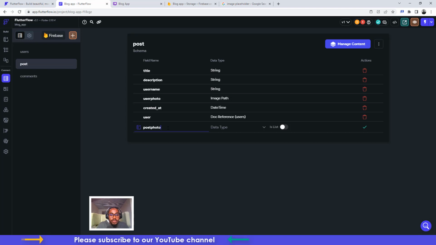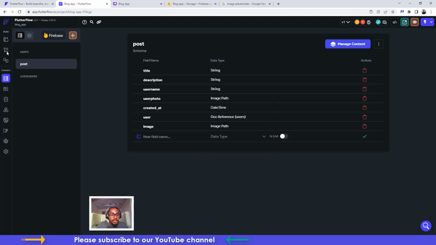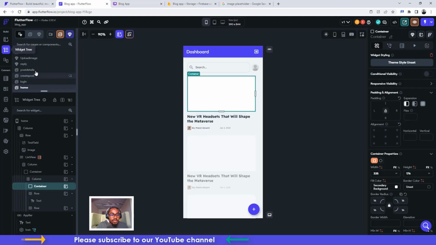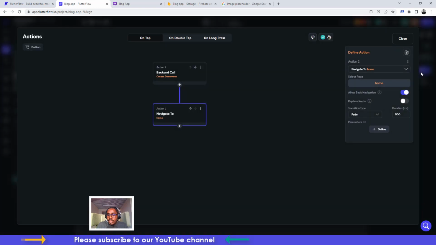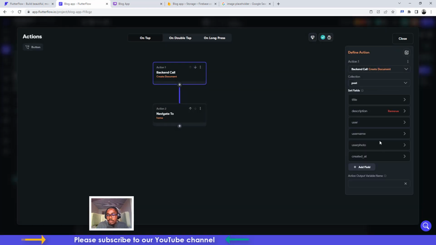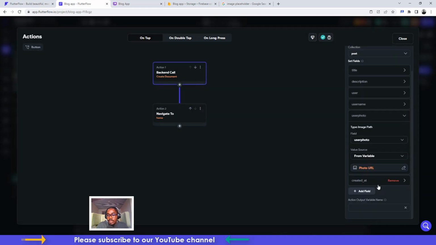Post folder. We're supposed to pick the user folder and the image of the post. We can just say image. Okay, so let's just correct that immediately. Image path and then this. So let's come back here to create post, right? So we made some errors, I think. So I have to come back here to create document. So here is user folder. It's taking the authenticated user folder. Okay, great. So then we need to add the image.